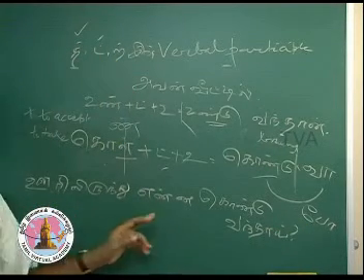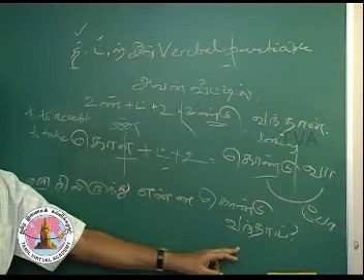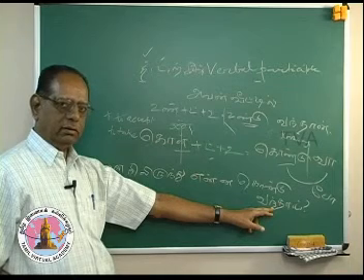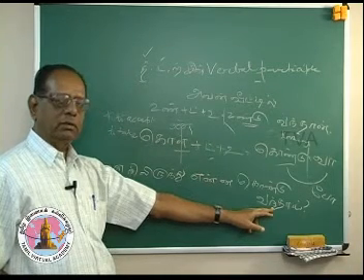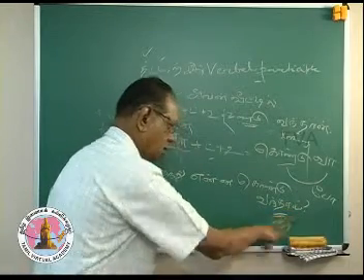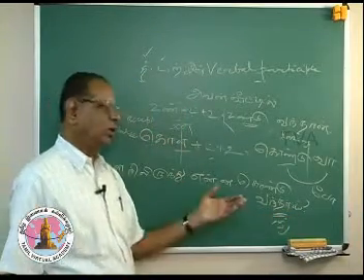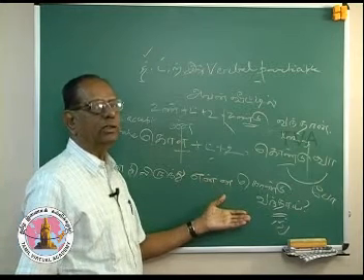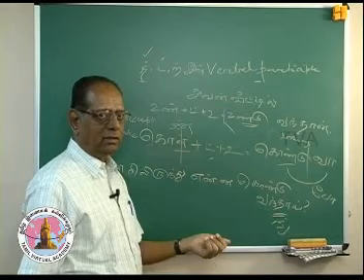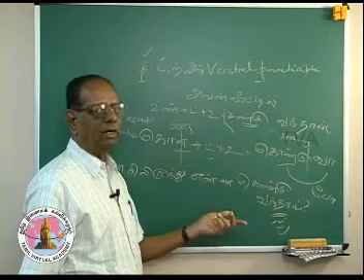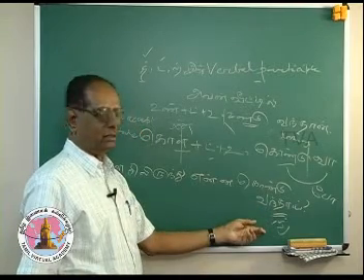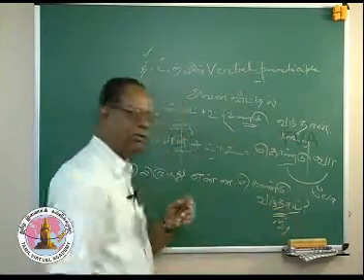ஊரிலிருந்து என்ன கொண்டு வந்தாய். வந்தாய், what is the tense? Past tense. Once you come across a verb, you must be able to immediately find out the action in it, the tense in it, and the person marker available from that. Kondu vandai is in the past tense. I denotes the second person singular.